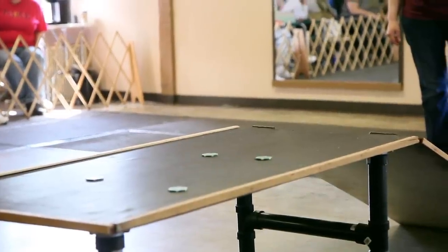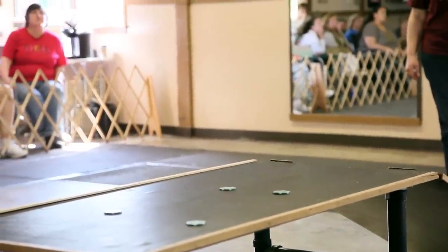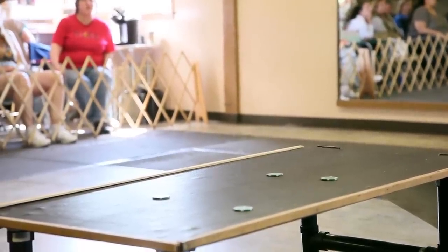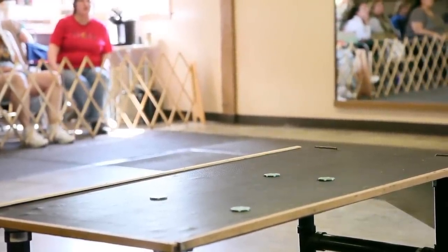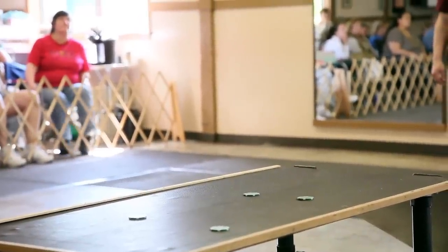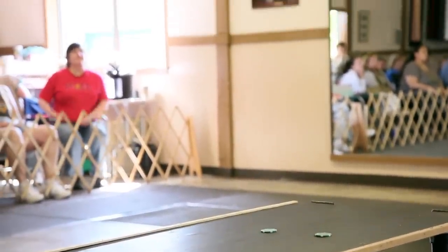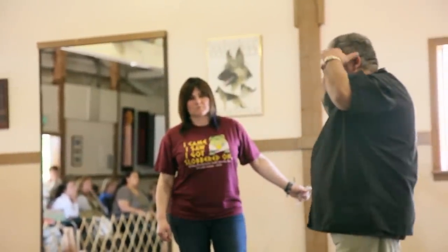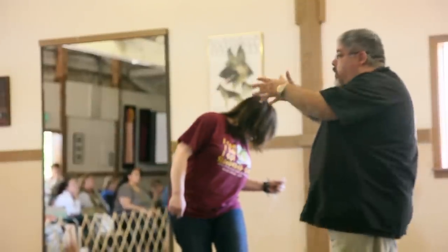Now, one of the ways that I came up with this was actually by teaching a bulldog person. Because I could not get her to realize what she was doing was wrong. You know, videotape, all that stuff. So I figured, okay, I'll go ahead and trace her steps. So I went and got poker chips and did this. And found out it works great for other breeds, too. So as a handler, I recognized there was a problem. I tried to figure out a solution for that problem. And that's what you have to do. You have to think on your feet.